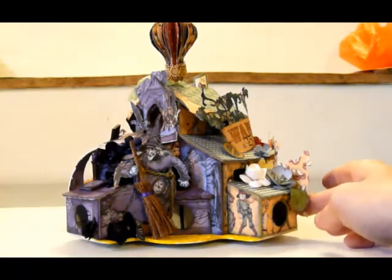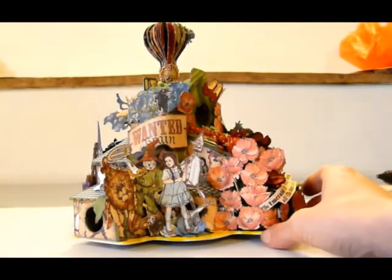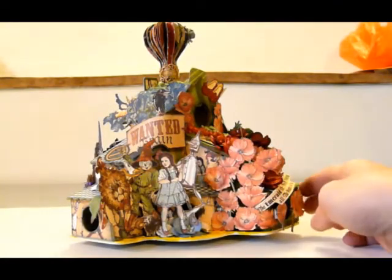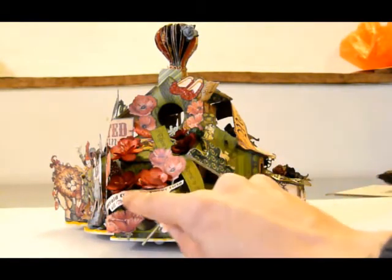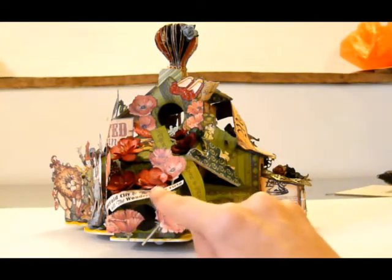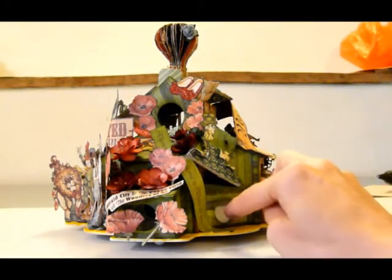Then for the very last scene, we have the poppy field leading into the Emerald City. So with the poppy field here, which continues round here. And then this here says the Emerald City and the poppy field, all the wonders of Oz. And this one down here says, there's no place like home, there's no place like home.